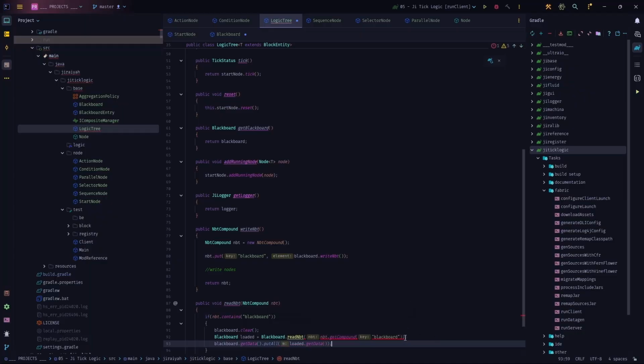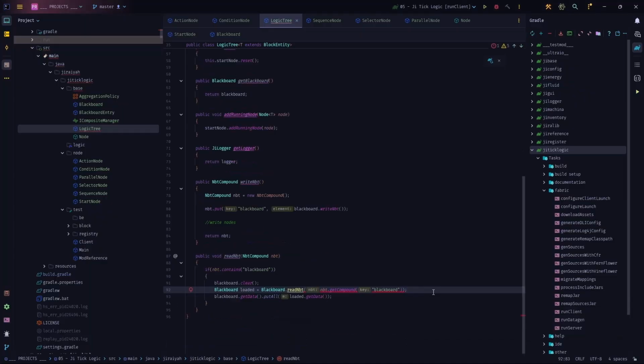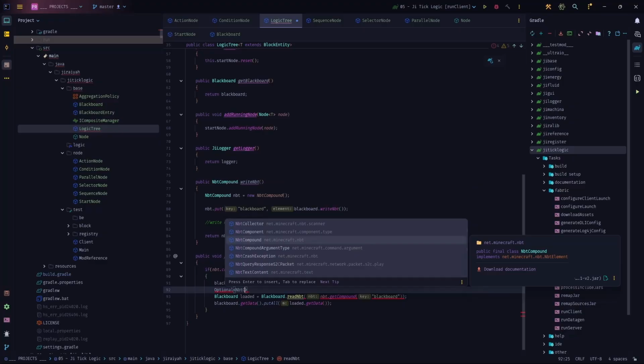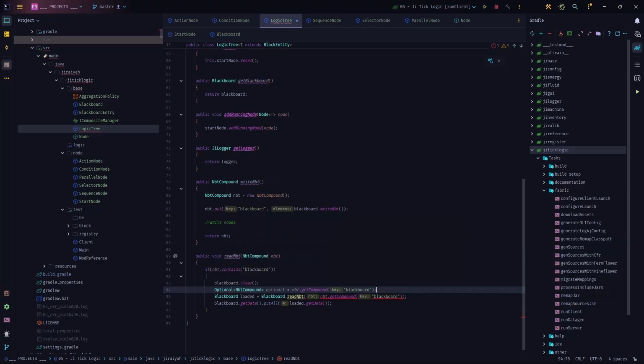Now let's fix this one. To fix it here, because we have optionals, we need to say loaded equals to read NBT get compound. Actually, it should be the same thing. So we will make things a little bit different here to handle the optional. So we say optional of NBT compound, call it optional equals to NBT.getCompound for the Blackboard.